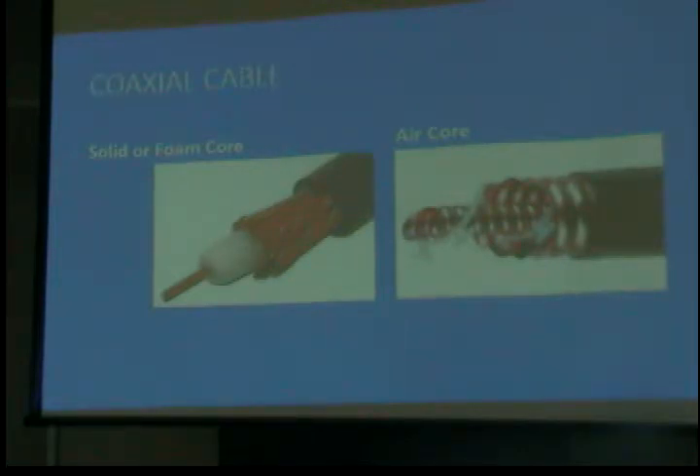We're talking about coaxial cable — this is the stuff you use to connect your transmitter to the antenna. It comes in diameters smaller than a mic cable up to stuff that's a couple inches in diameter. Of course, the thicker it is, the better it is, and the thicker it is, the more it costs. When you get up to two and a half inch hard line, it can be $10 a foot or more — a 100-foot run is a nice chunk of change.